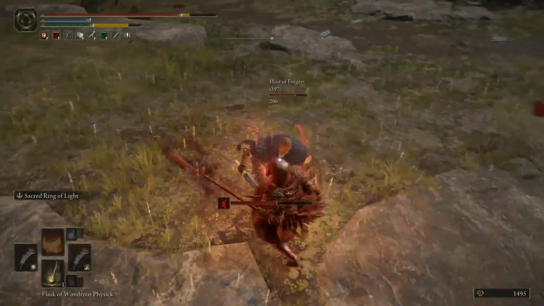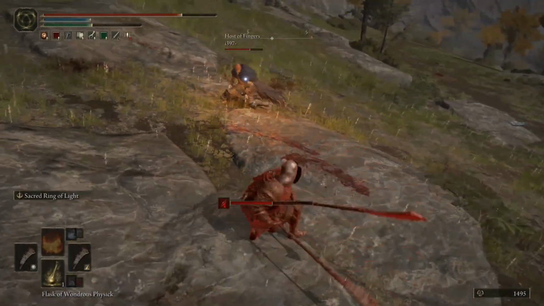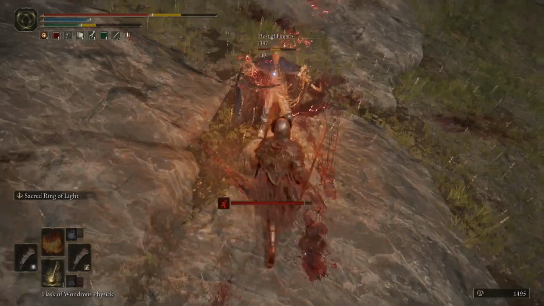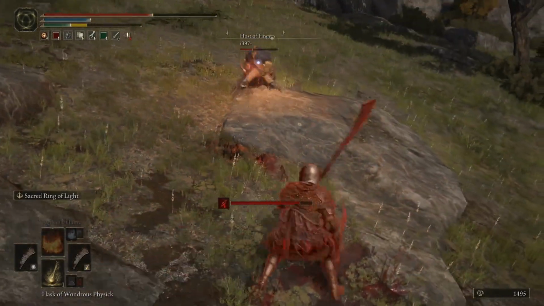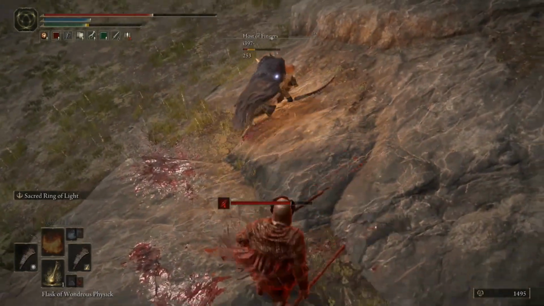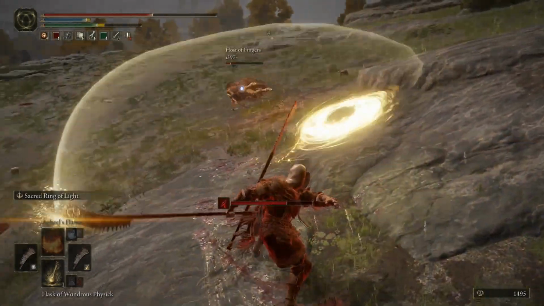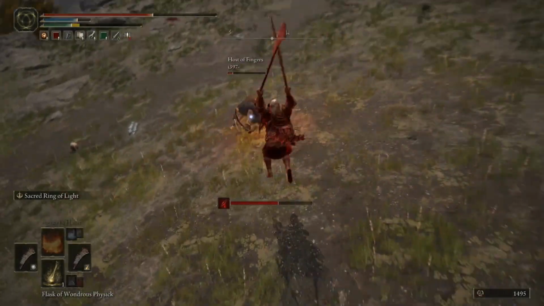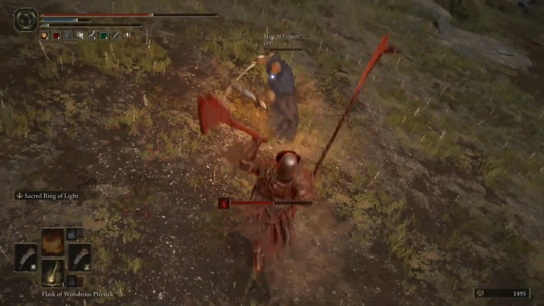He's going after me. We've started. I swing and somehow hit him from the side as we're passing, which is kind of one of the benefits of the power stance halberd. My poise kicks in there. Always wear the heaviest armor you can, kids. You need poise in your life. Yeah, here I am trying to use the Sacred Ring of Light. It's just not going to land. Very disappointing. I do a jump attack. That's just kind of desperate.